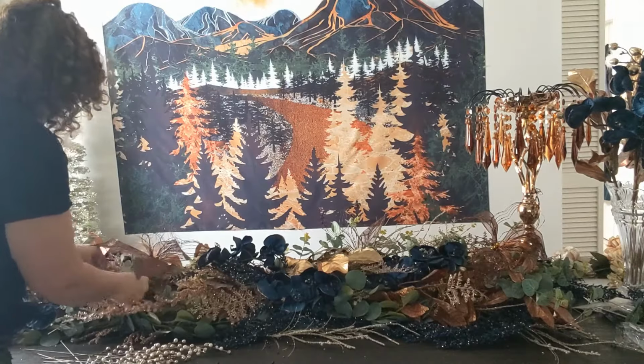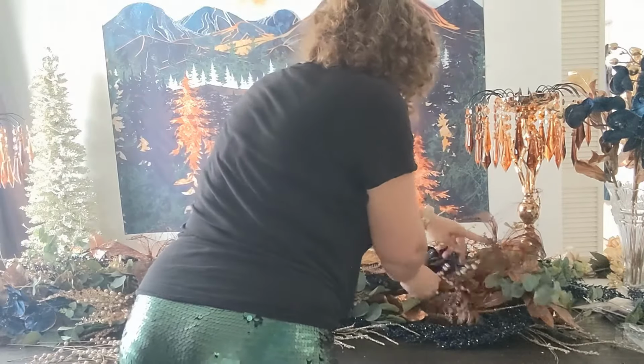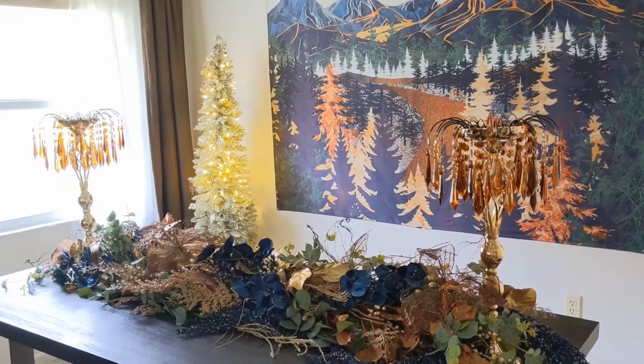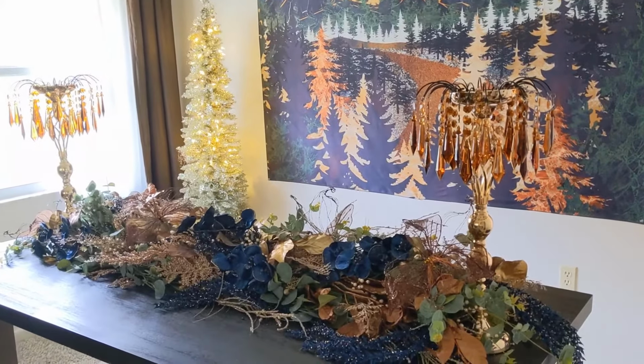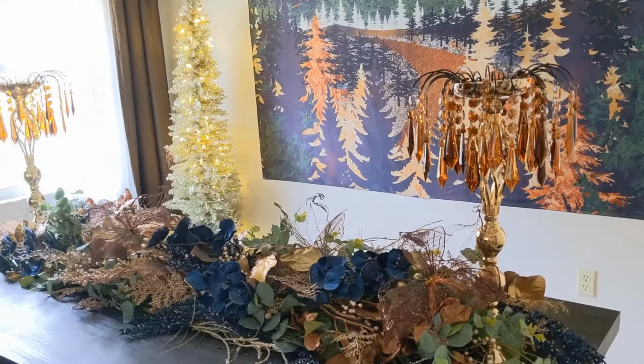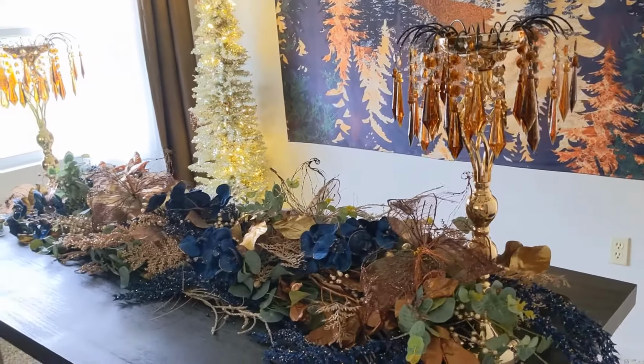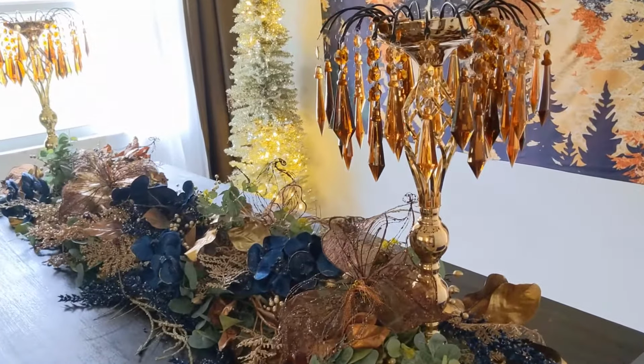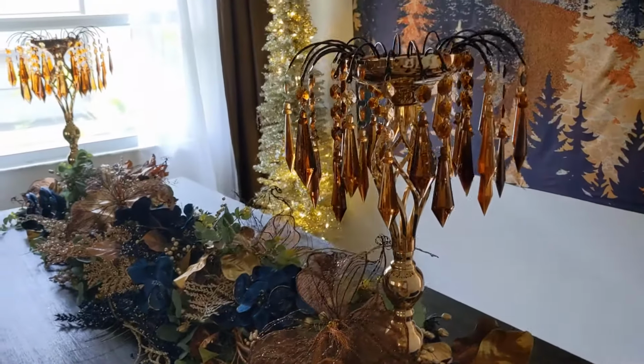Next, you can tell we're starting to add some of the more delicate features, like these little beaded berries. So you're working your way to the lighter elements, and those are the last pieces, and then you end up with something honestly quite fabulous like this. Look how gorgeous this is.